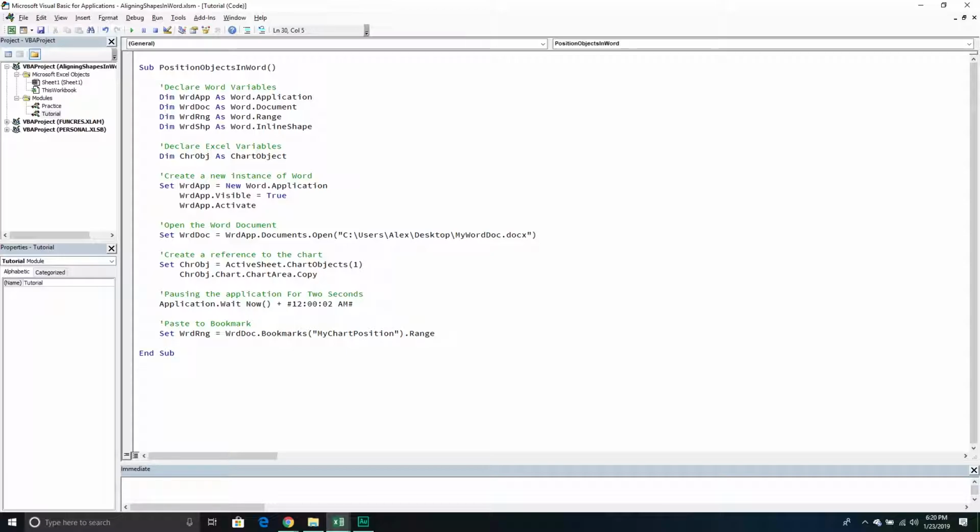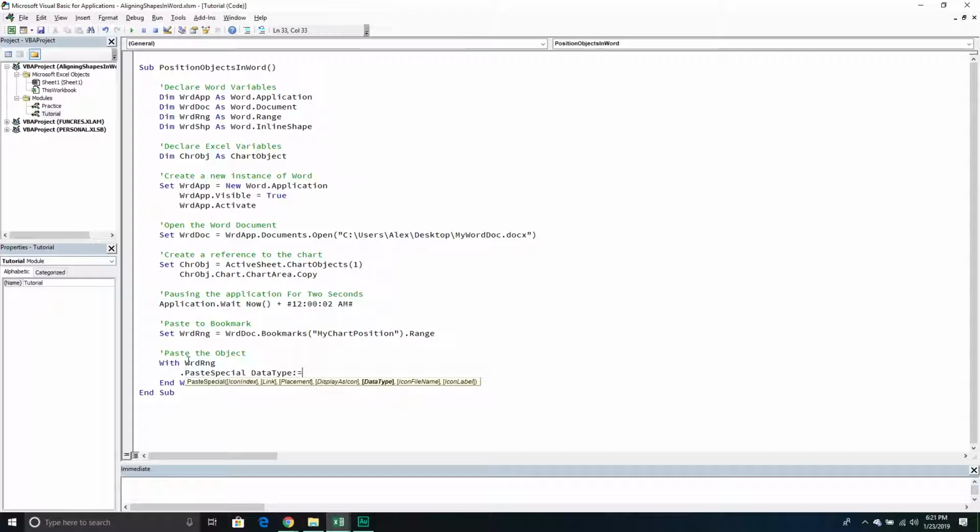So now that you've created a reference to the range, what you can do is take that range object and paste it. So we're going to say paste the object. With word range, end with, and we're going to go into paste special, and then say data type, so how we want to paste it.